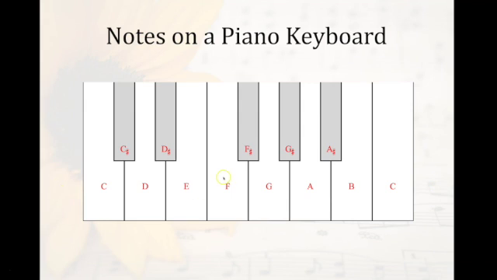Now remember, we have these 2 half steps on the piano keyboard, E, F, and B, C. E and F don't have a black note in between them, so they're a half step. 2 adjacent keys. Doesn't matter what color they are. White note to a black note to a white note, or in these 2 cases, 2 white notes, E, F, and B, C. So, you know, a beginner may look at the piano and say, well, there is no E sharp, but it's an inharmonic spelling.